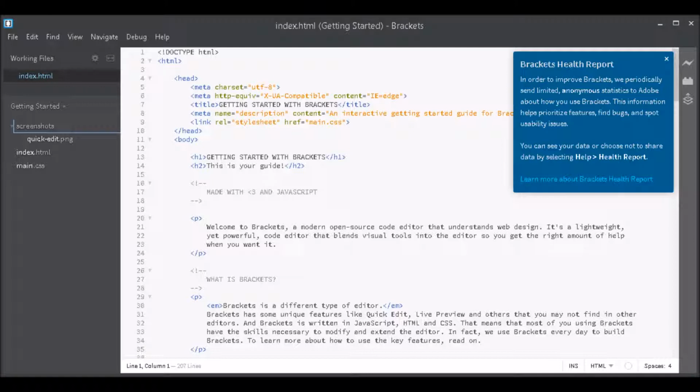Menu bar, File. Let's just go through the file menu really quickly, because I think we have some standard commands here. New is Control plus N. Open is Control plus O. Open folder is Control plus Alt plus O. Close is Control plus W, the usual commands. Close all is Control plus Shift plus W to close everything. Save is Control S. Save all is Control Alt S.